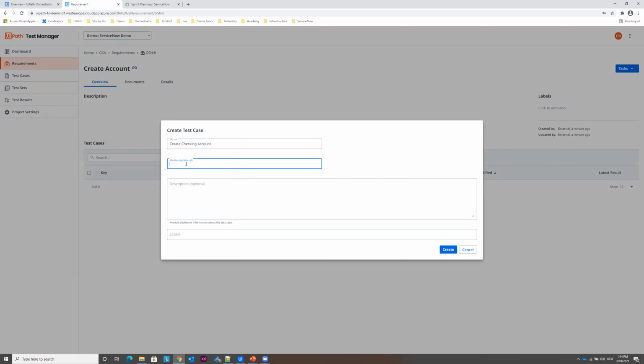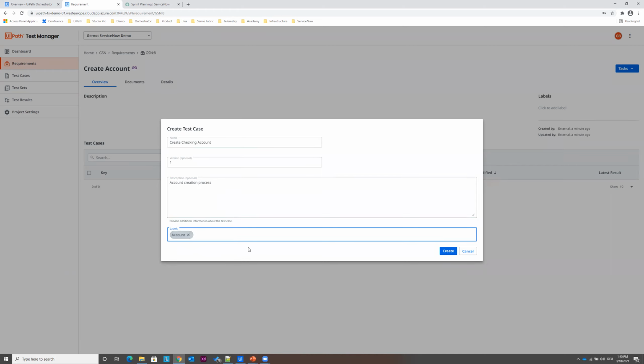We create a checking account. I can add a version here. I can add some description here. This is just to explain a little bit. It allows us even to do a little bit of markup with Markdown or such things like that. A very powerful feature, by the way, is labels. We can add any kind of labels. It's just a tag I can put here. And let's say I say this is an account label, and I want to have that on the smoke test as well. Go here, a smoke test. Test case.